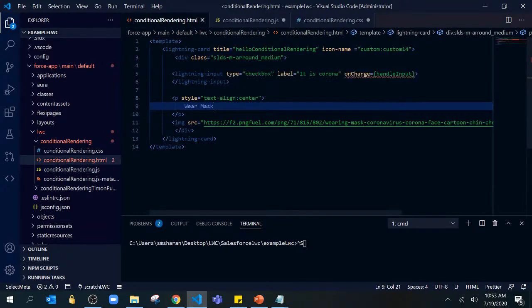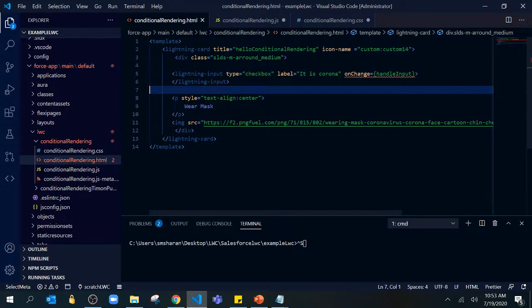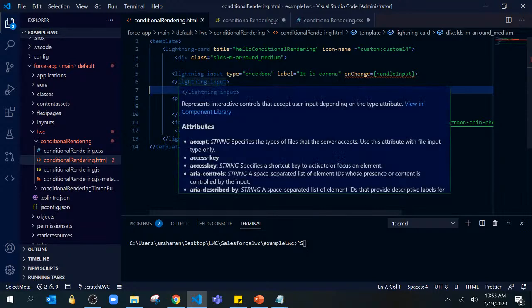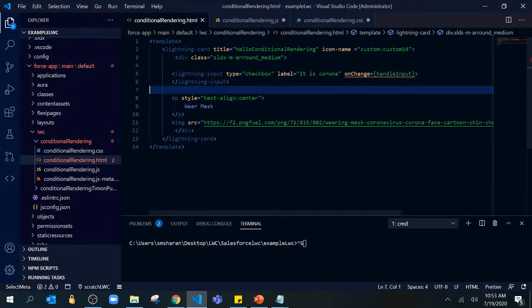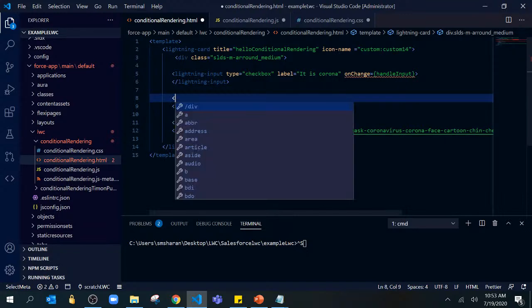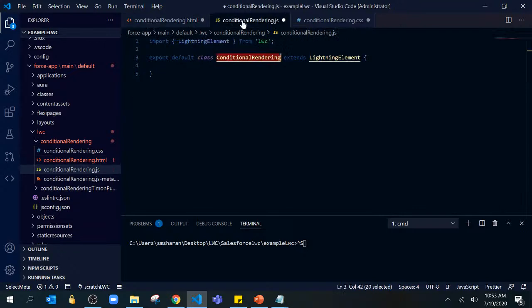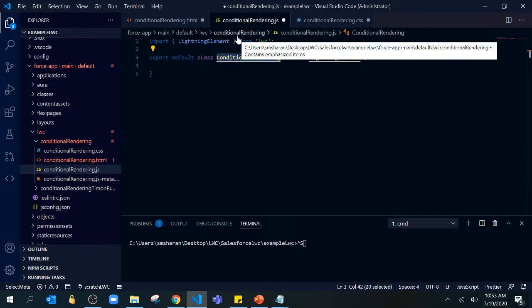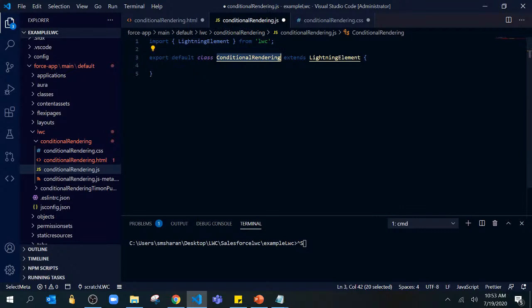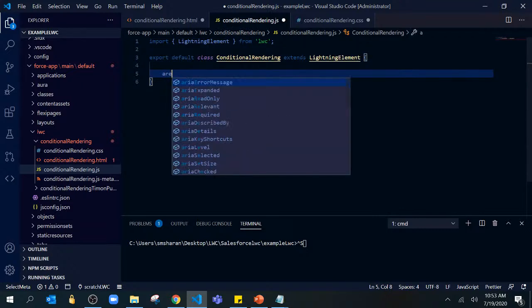Now going back here, the first thing which we want to do is create a template. And now we will be using if true. So if it is true, then do something. So this is what we need to use. Now what is true? So we will go to the JavaScript and put our logic.